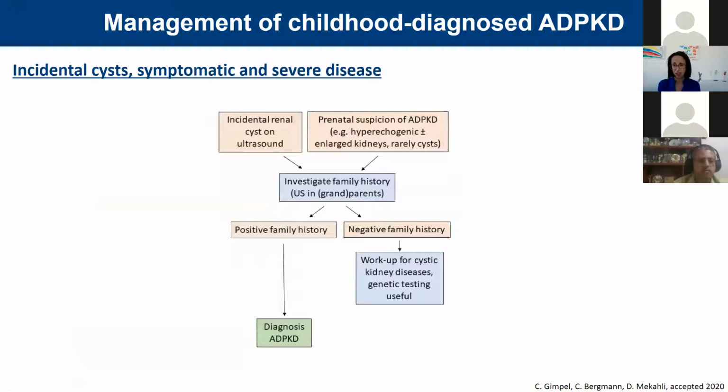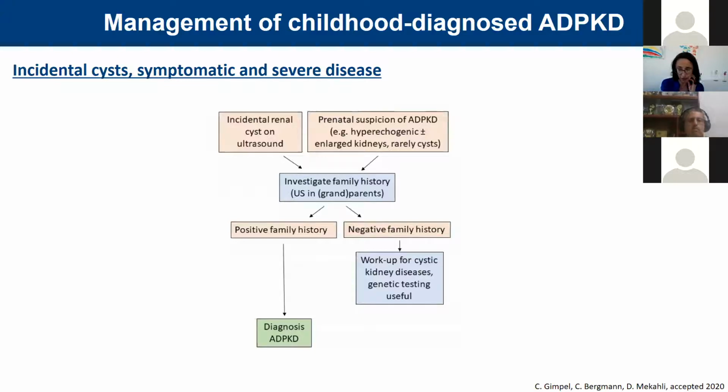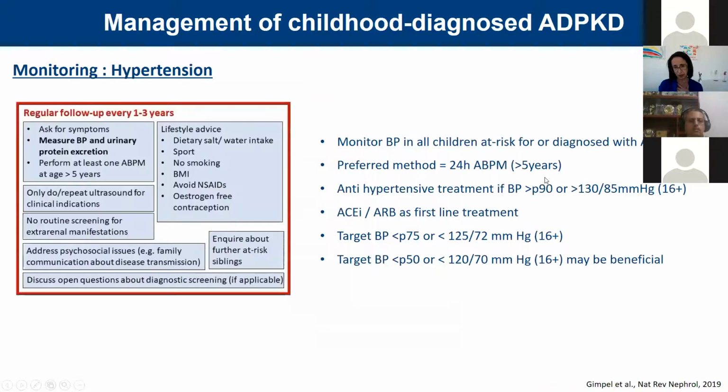Then we have a population that we see in our clinic, or that is referred from a general pediatrician, whose children came to the emergency room because of something else. They then have an incidental finding of PKD, and you have either a known familial history or a negative familial history. If there is a negative familial history, you can do the workup of cystic kidney disease, as was very nicely explained by the previous talk. However, you need to think about de novo ADPKD too, as it is suggested to be no more than 10% of the population. If there is a familial history of ADPKD, the diagnosis is much clearer.